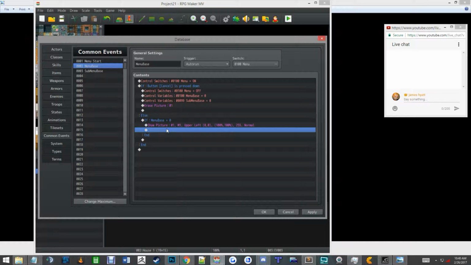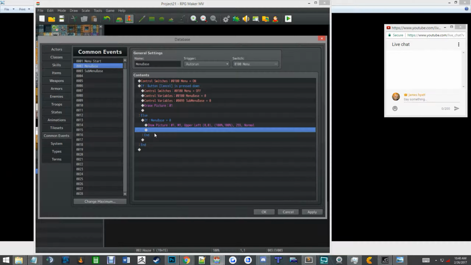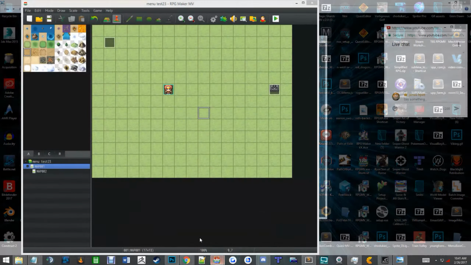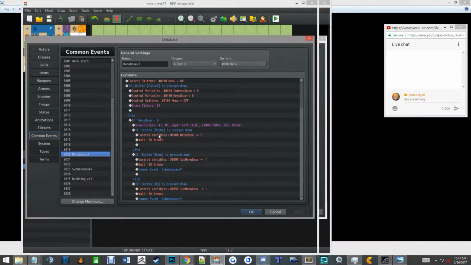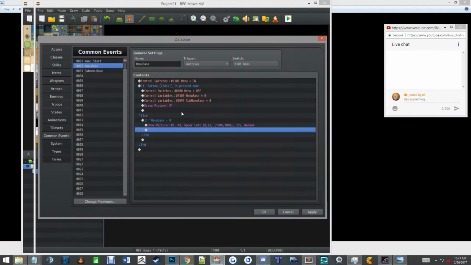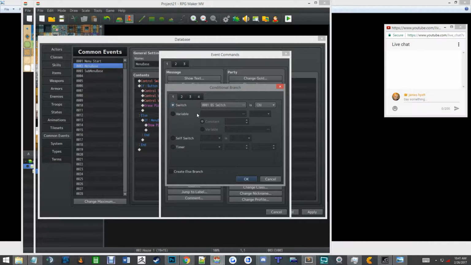That right there, when you hit your button now, it will pull up and be like, this is it. This is what you're seeing now. So you need to set your controls, like your directional controls. Next thing you're going to want to do, wrong button there. Let me double check something, but I'm pretty certain I remember it right. Yeah, directly underneath. Okay, so next one up is your conditional branch.